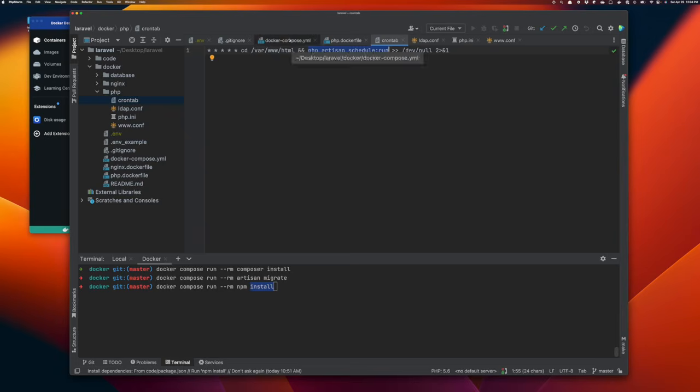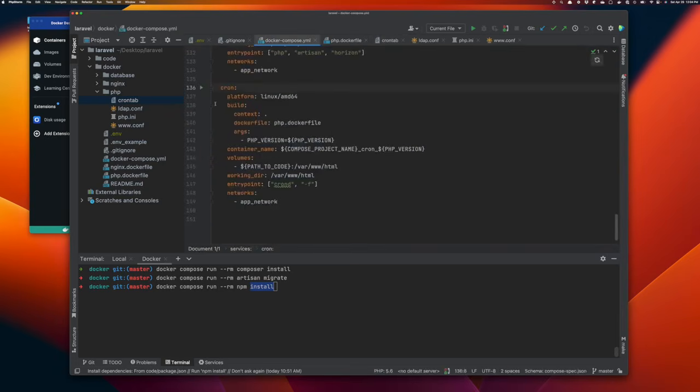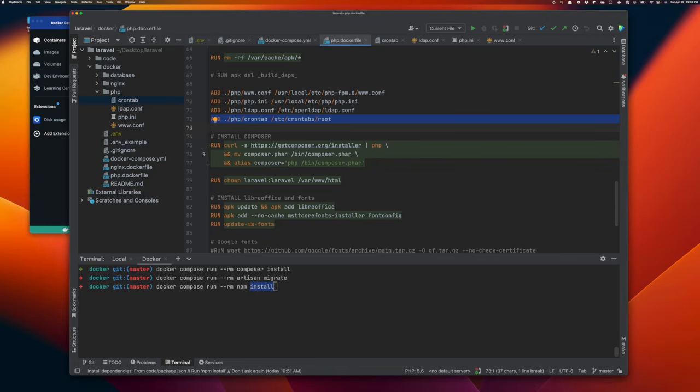And if we go back to our Docker compose file, you can see this cron service here is using the same image as our PHP, so it has access to all of our code and has access to this cron file. And so this is the service that we need to run if we ever want our scheduled jobs to run. In my dev environment, I typically don't have this running, and that's why it's not a dependency on the Nginx at the very top.